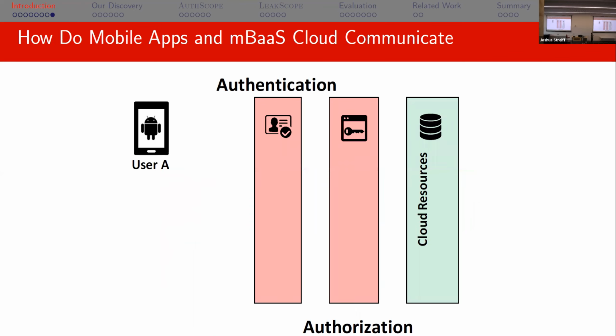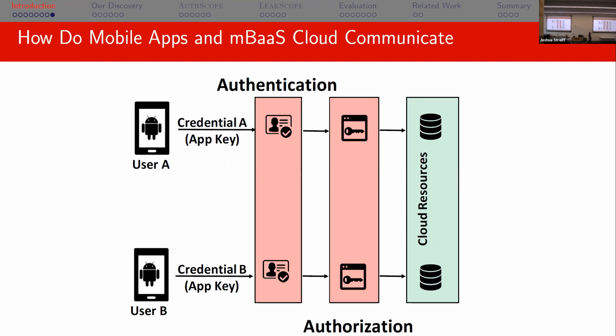So let's look at how authentication and authorization look in the MBaaS clouds. Here I show you, let's assume there's one app installed on a user's phone. First, the user, let's just use Alice, has to provide her credentials to log in to the app. Meanwhile, you can see there is also another credential there called app key. This app key is used to tell the cloud provider this is this app instead of another app. Otherwise, the cloud provider doesn't know who you're talking to. Then it goes through authentication first, then authorization, and eventually user Alice can access her data in the backend.